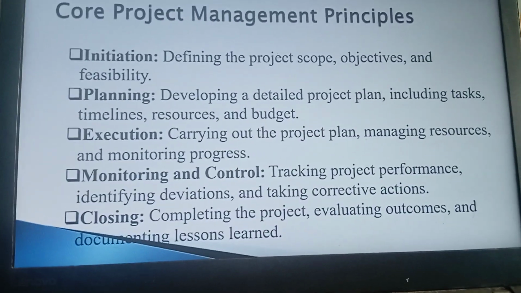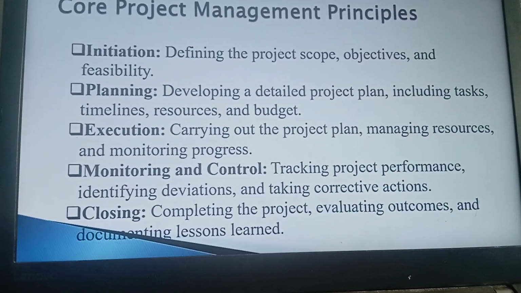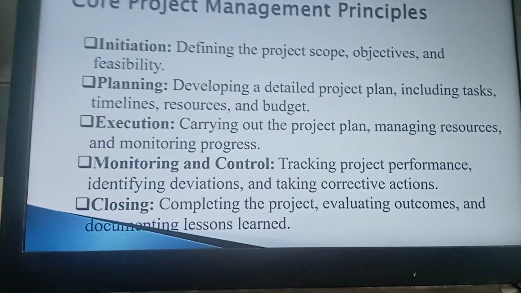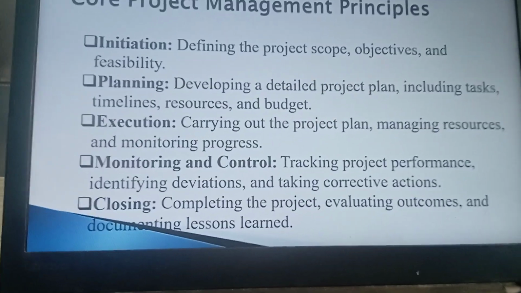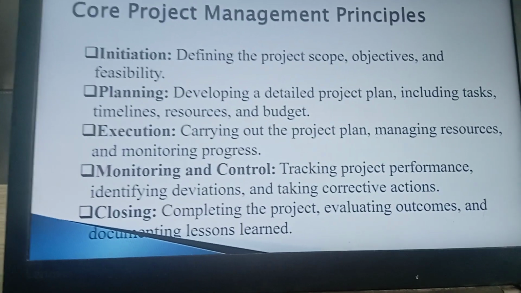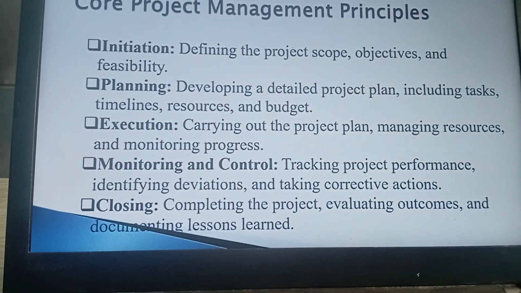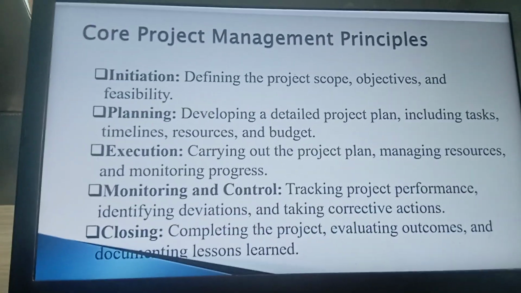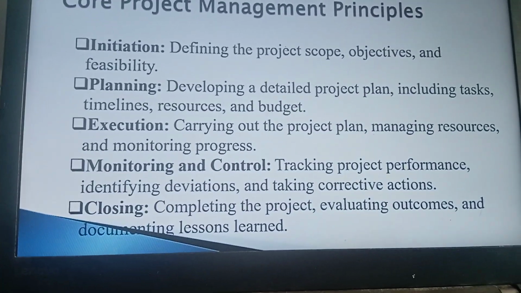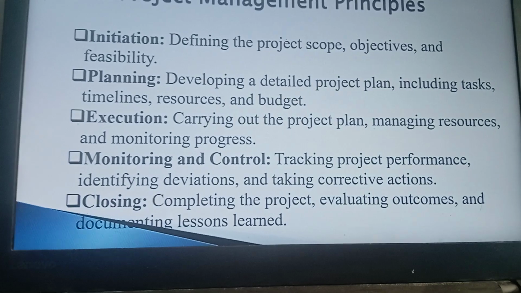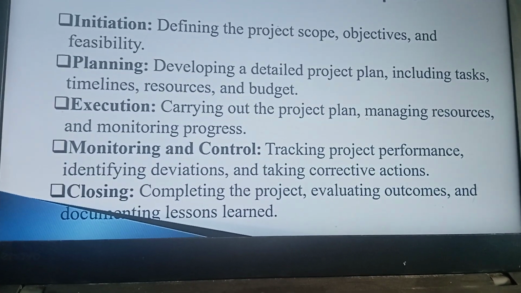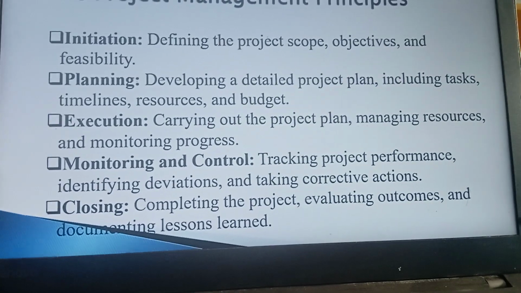And then at the end of the day, you have execution. What is execution? Carry out the project planning, managing resources, and monitoring the progress. Execution is like monitoring. You have added in what we call your tasks. You have to manage the resources. You have to keep on monitoring your project. Then as well, there is what we call monitoring and control. How do we control the project? Tracking project performance, identifying deviations and taking corrective actions.